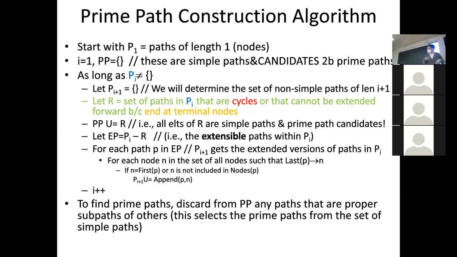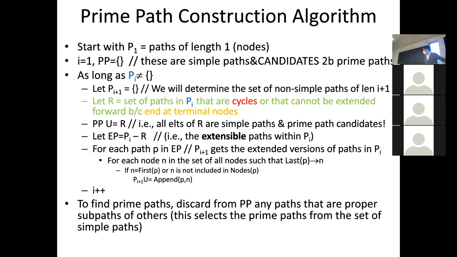We start with things of length one, and each round through we prepare the set to consider the next round. We're winnowing out, separating out those things that can't be extended, and putting them into PP. At the end of this whole thing, we eventually can't extend anything because we've reached the end node or we've reached cycles. And it's possible to prove that this completes, as long as it's a finite-length graph. To find the prime paths, we then discard from PP anything that's a subset of something else in PP.